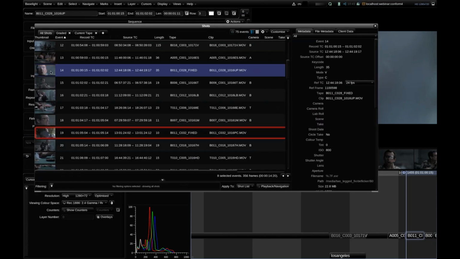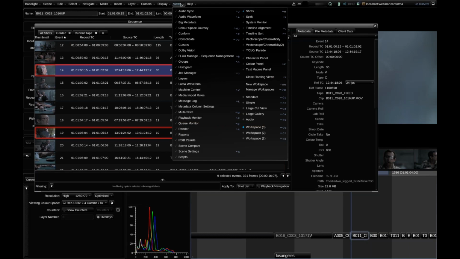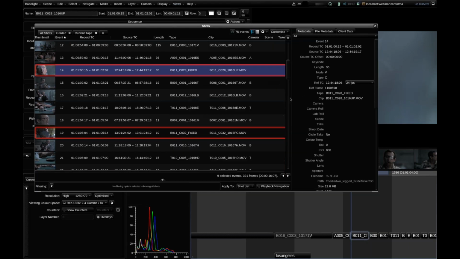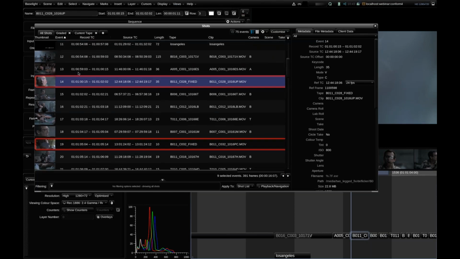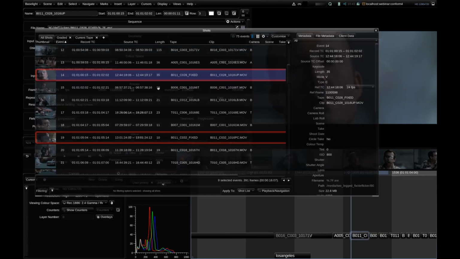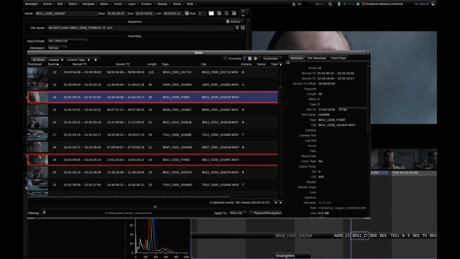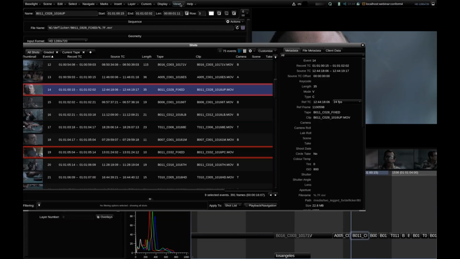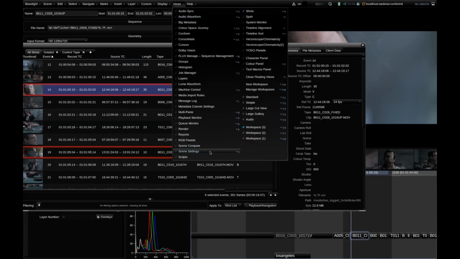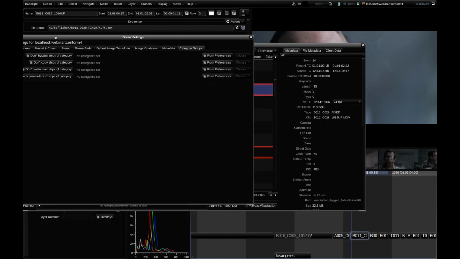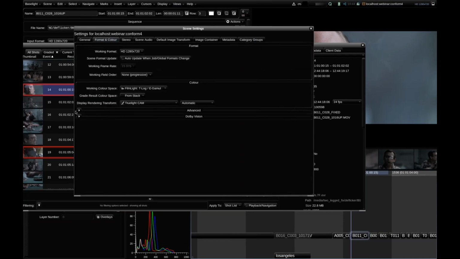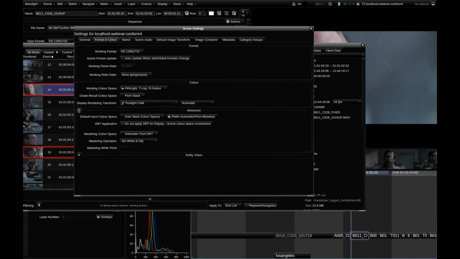One thing that we also have going on here is that these shots are OpenEXR files, and they didn't have any color grading information on them, so they were actually rendered to Red Linear, RedWideGamut. The only reason they came in correctly with that color was because I went ahead and changed some settings. When you have mixed media, stuff coming in from different sources, you can set a default input color space.